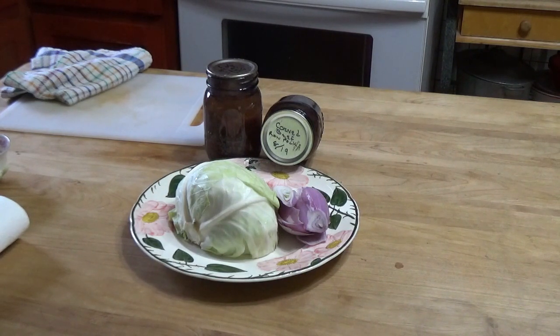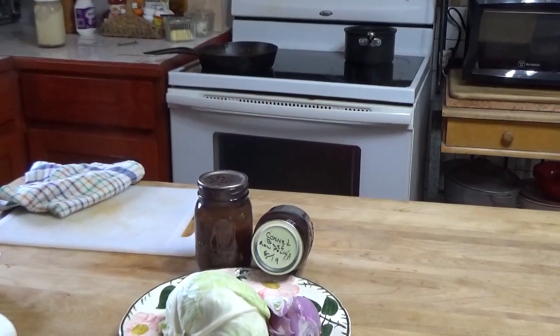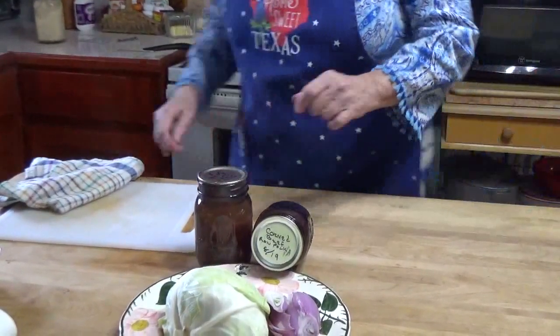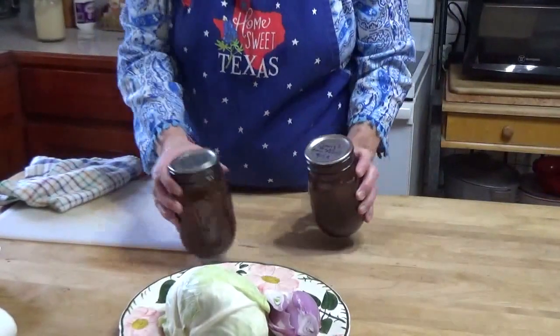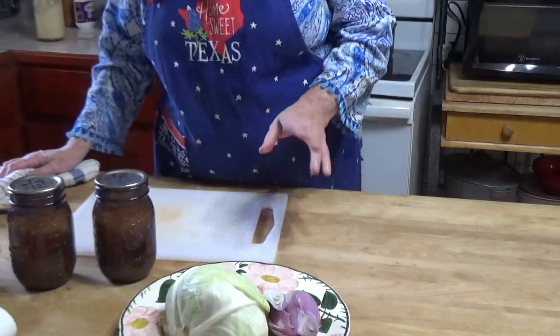Today I'm making fried cabbage with corned beef for St. Patrick's Day. We're not very big fans of boiled. We love cabbage, but we prefer fried cabbage over boiled cabbage. So I made this a while back and it turned out really good. So this is what we're going to have for St.